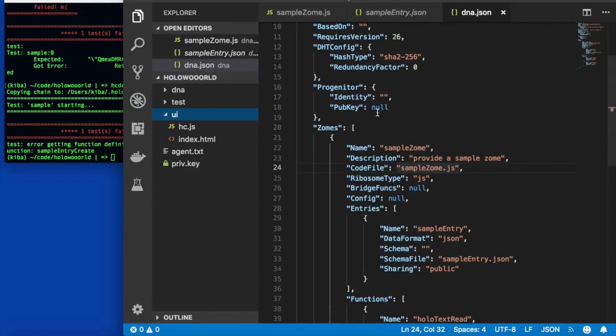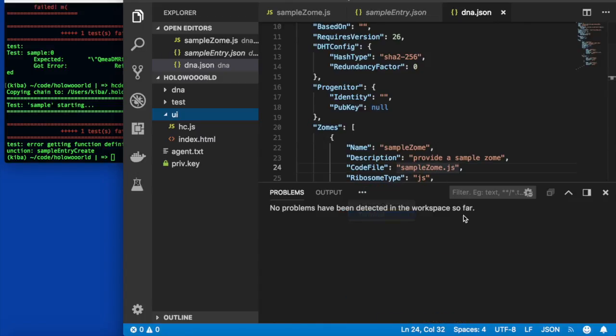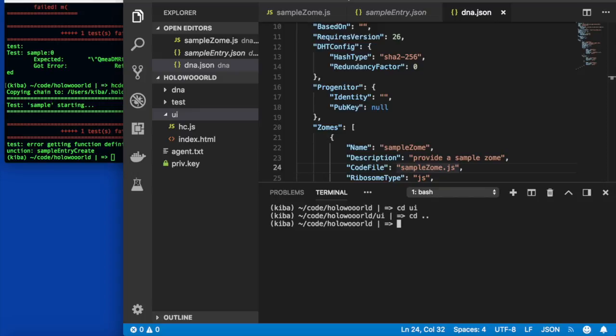So all you have to do is cd into your UI, and actually stay in your main directory and just do create React app, hello world. And that's really it.